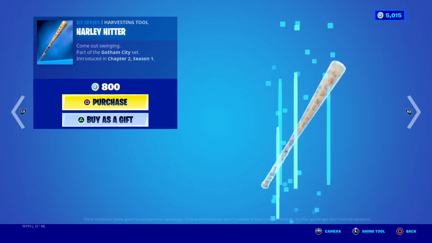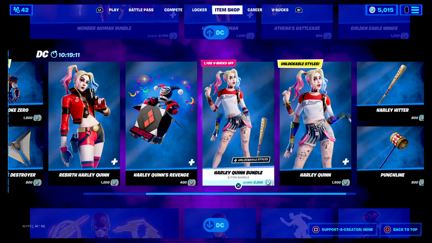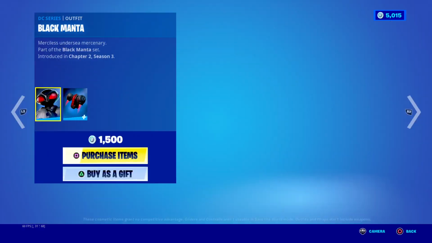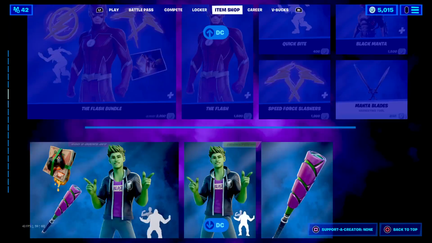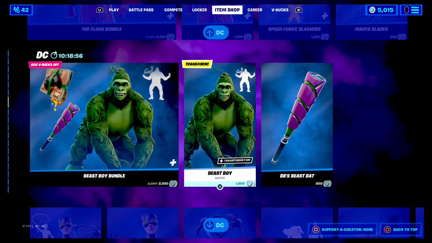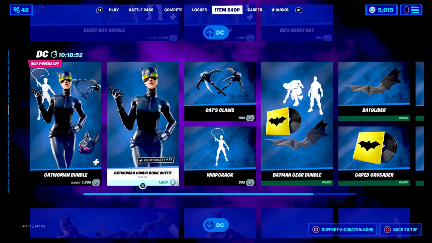Got Wonder Woman. Oh, we got Harley Quinn. I love the bat. The bat was really cool. We could buy the bundle. Wait, this one looks honestly really good. Ooh, Flash or Black Manta. I really wanted him. Look at his little space UFO head. Beast Boy, not really a fan. Don't really watch him. Whatever, Team Titans. I don't really watch them, obviously, because I'm older.